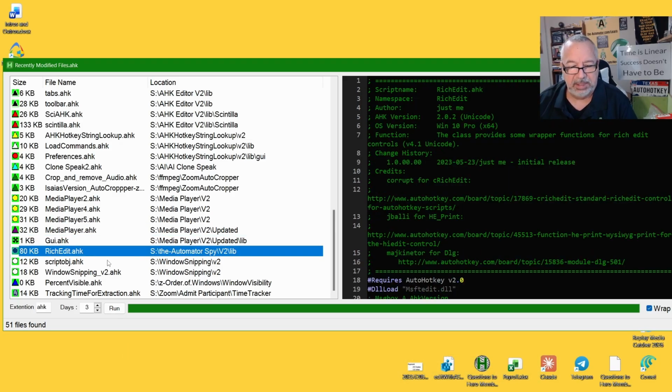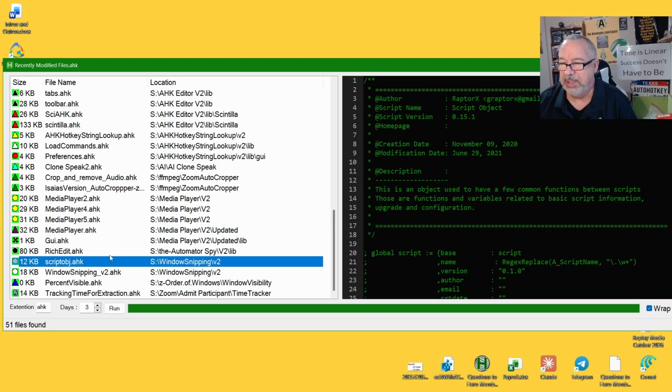We did some work with the rich edit, apparently, the window snipping tool. Brad sent me this and was telling me, oh, hey, I updated your window snipping tool. I'm like, we actually already have an updated version. We just haven't shared it. But his functionality he had removed, or he used AI. It didn't have a lot of the stuff that ours has, and the code was still there for some of the stuff. So I told him, yeah, I just don't want to have anything to do with it just because it's not our script and it's nothing like our script.